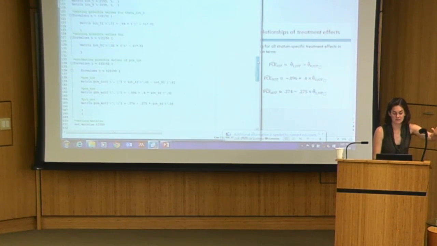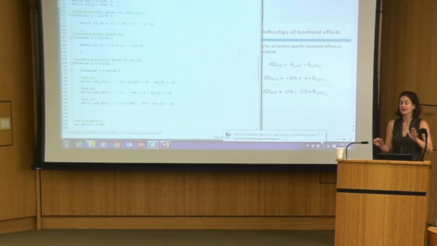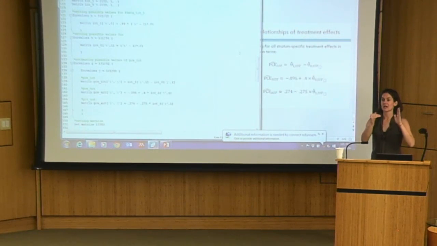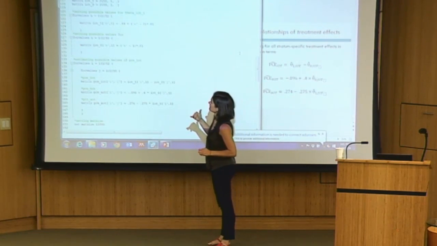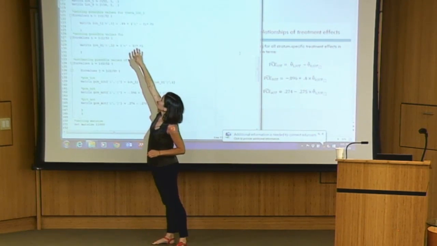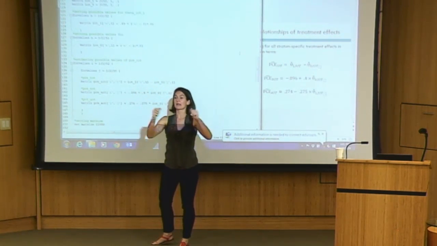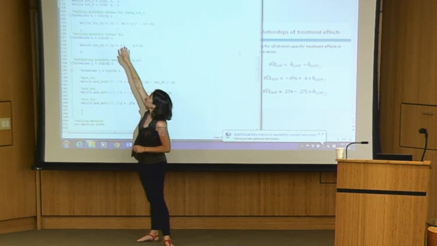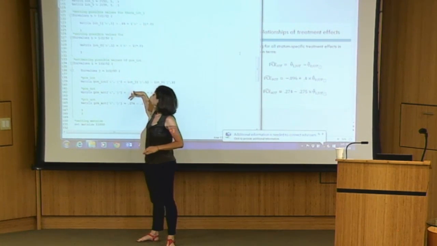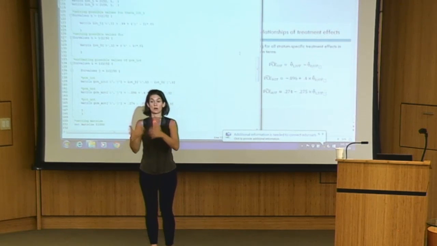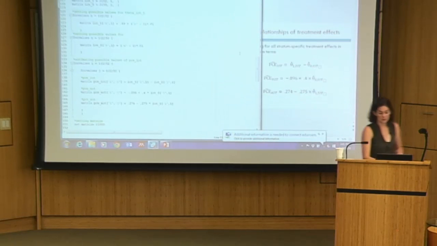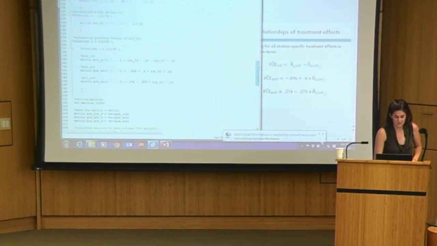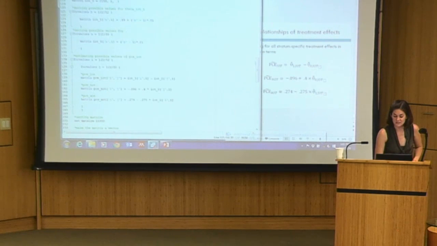I confess, Sean, in response to the conversation that we just had, this is based on constraining those treatment effects that we just talked about. But the machinery of it should be the same. So here what I've done is I just create, again, matrices to capture my calculated values of the three different types of principal causal effects. And then this syntax is just going through and calculating what all of those different principal causal effects are based on the interrelationships that we expressed. So I'm just going to run this.